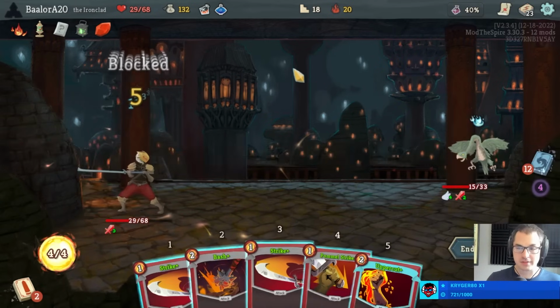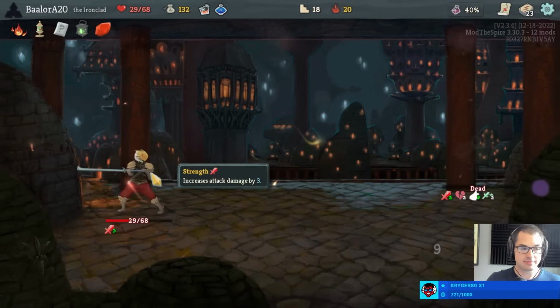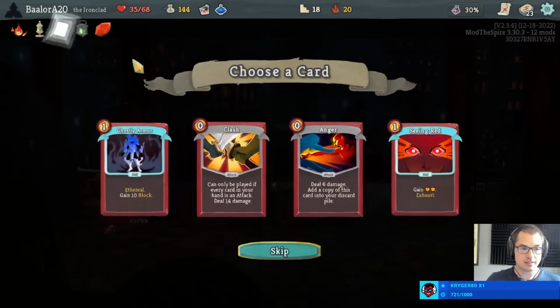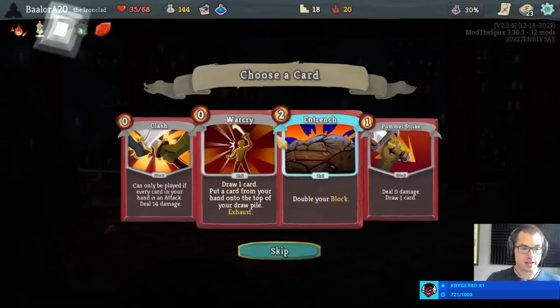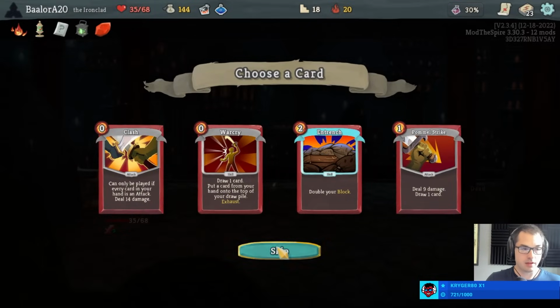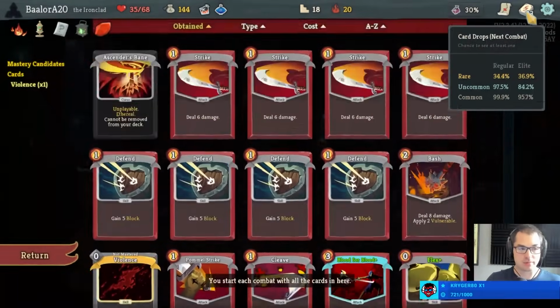Tragic. Terroresh, thanks for the gifted sub. To Krieger. My body hurts. The Ironclad's body, that is. We want an Anger or a Seeing Red or a Pommel Strike. Yeah, the Philosopher's Stone tax definitely has been paid there.